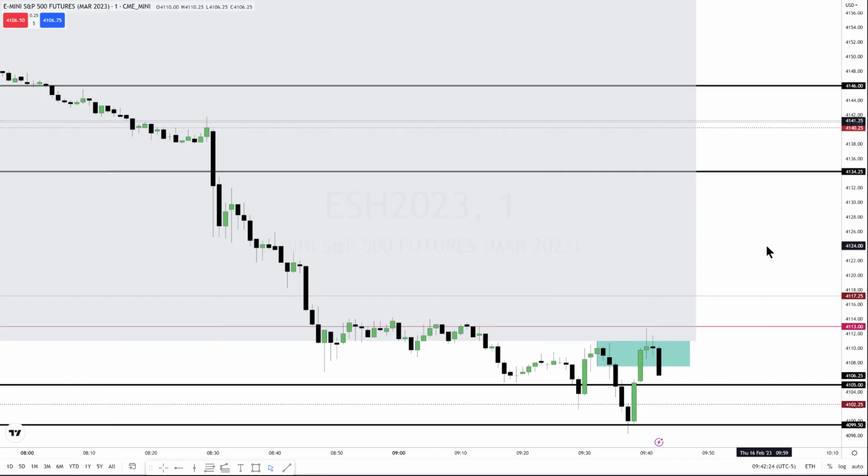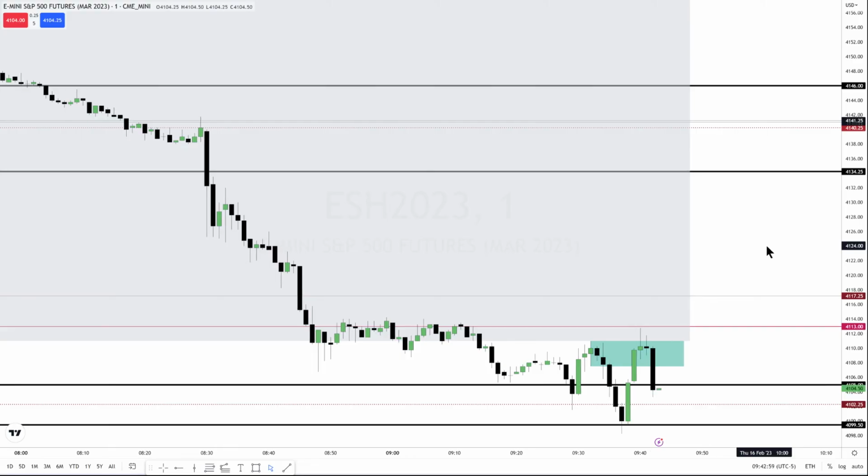But because we have moved so far from yesterday's close, and now we're opening where we are now, the opening range gap, when it's this big, makes the very first half an hour, 45 minutes very tricky. So I treat it much like when we have a big range day, like say we have an afternoon session run that just explodes, and whether it's going up or down, that matters not. But if there's a very large range day yesterday, the morning session can be tricky. It can be choppy. It can go back and forth. Take out buy side, take out sell side, take out buy side, take out sell side.